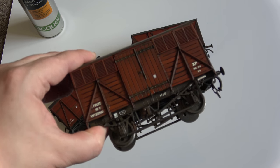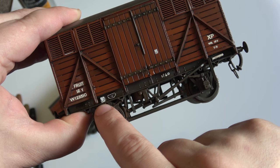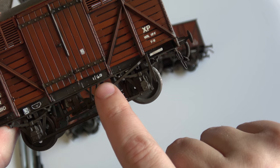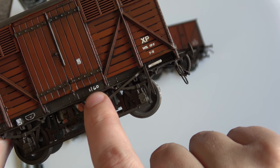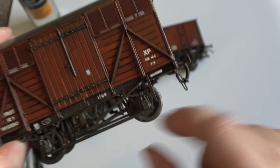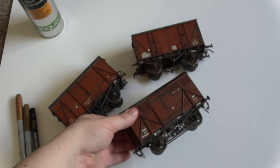Again, I've used this white pen to represent the ticket, which was put on the underframe. You can see better the inspection date also on the frame on this particular wagon. January 1960.